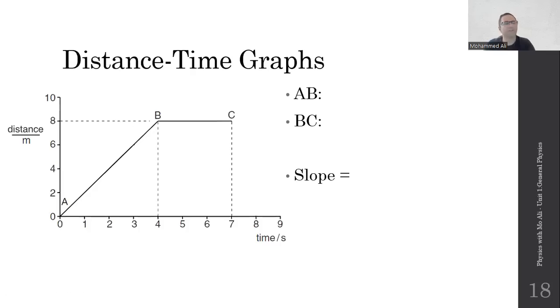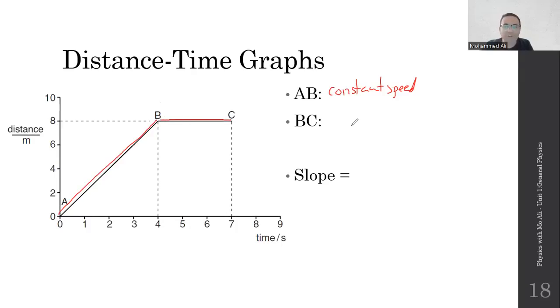Let's talk about graphs. You have two types of graphs, distance time and speed time graphs. If you're given a distance time graph, the things you can simply say are, A to B, you're moving at constant speed, because the line is straight, it's going up, the distance is increasing. This y-axis is not speed, this is just distance.